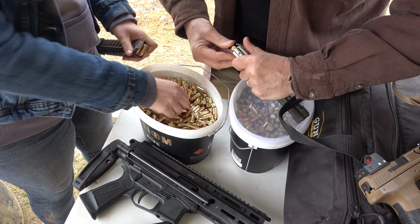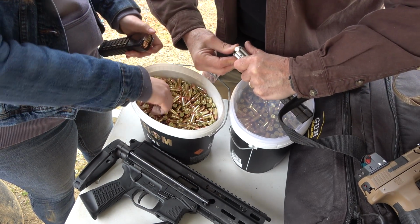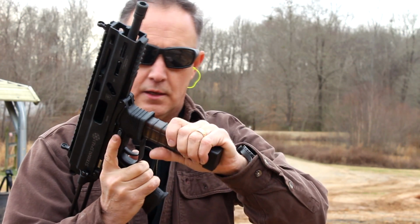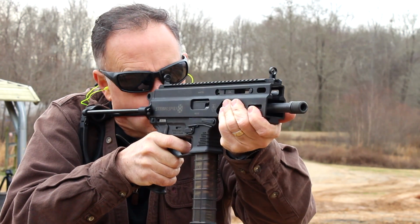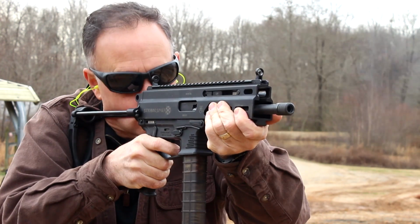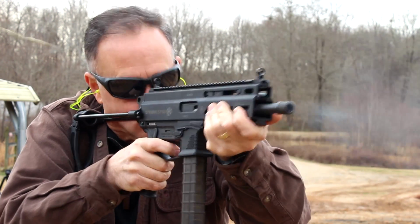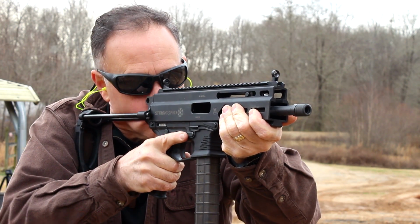Really, I'd like for Lula Loaders to come out with a loader for the Stribog. These mags are a little difficult, especially when you get up to the top to load. Then we're going to start out with our first magazine. Go ahead and see how this runs. All right, good to go.